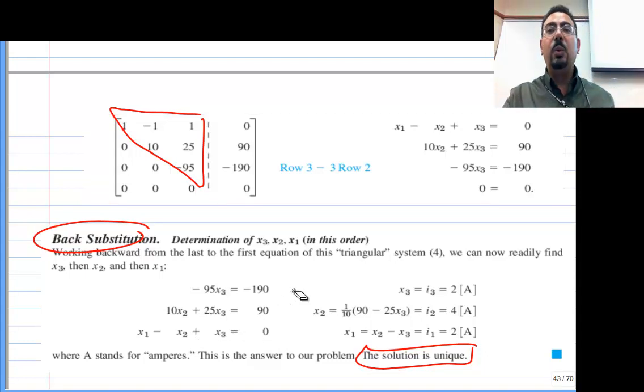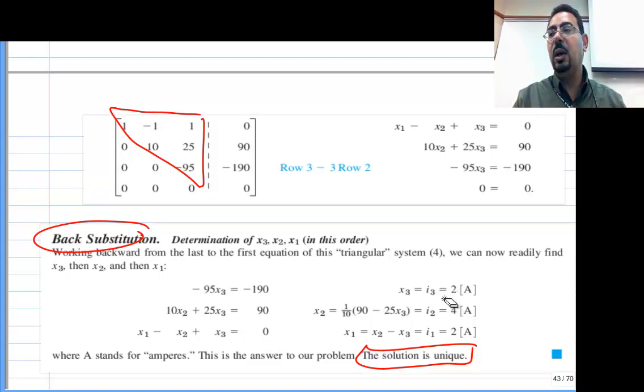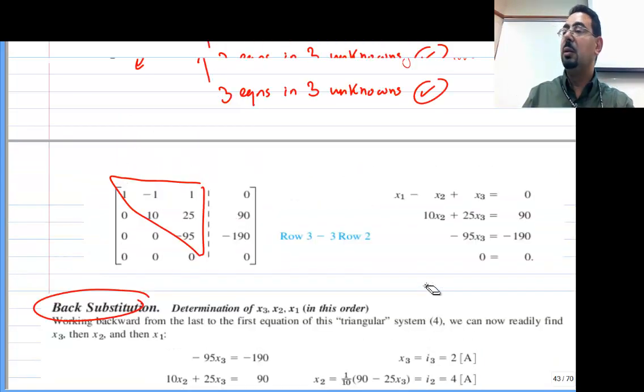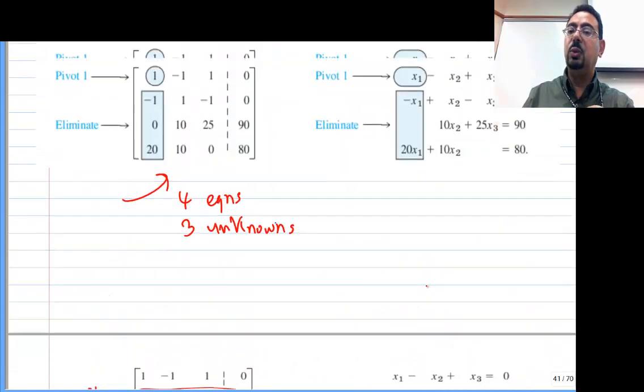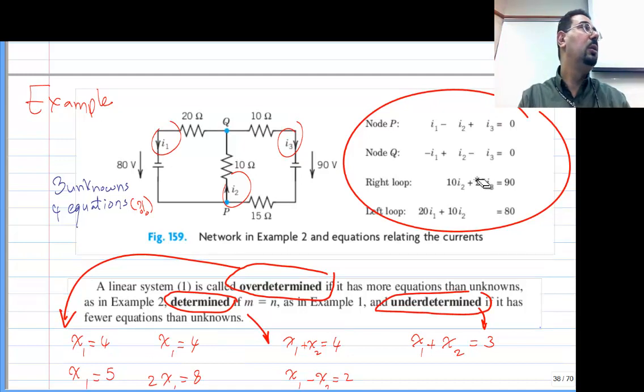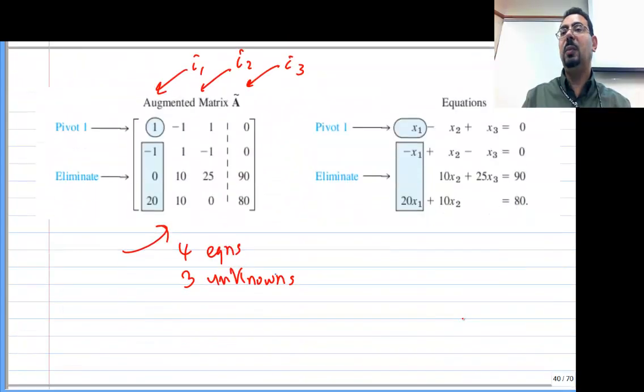So now if you come up with this answer for I1, I2 and I3, 2 ampere, 4 and 2, and you want to check, you don't come and ask the TA or me what is the final answer. You take those currents and substitute here. You check on them. And if they give you the 0 and 0 and the 90 and the 80, then it works. Right? Very good.